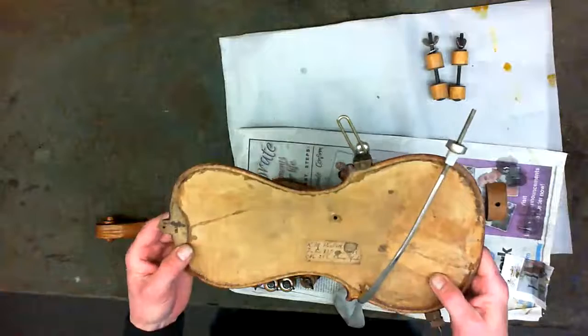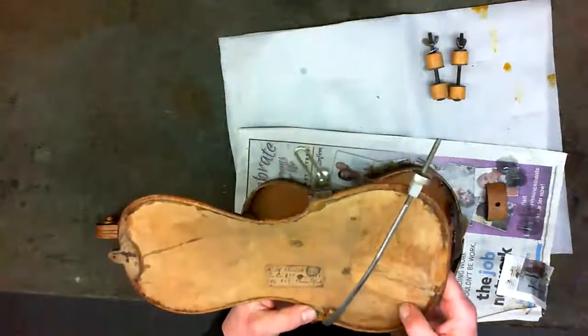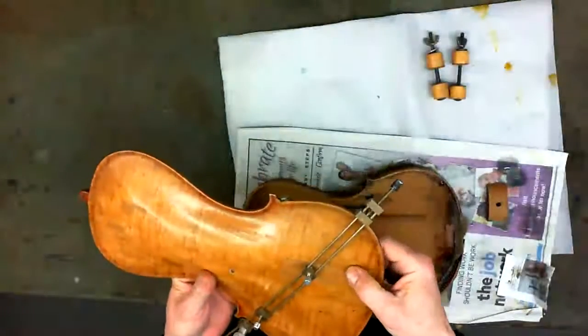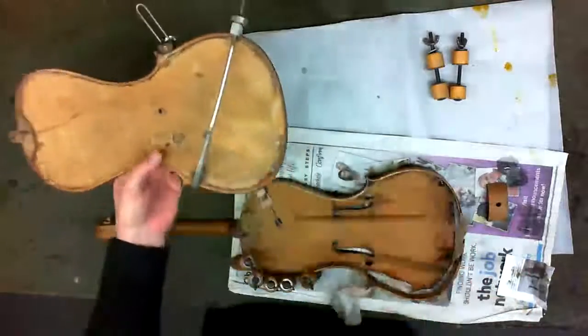Okay, here we are back at White Brothers Music in Bath, Michigan, restoring this Pickett violin from 1803 by Pickett, as you can see on the label there. The back here is glued up. There's two cracks. It's pretty hard to see with this camera, but that's going to be drying. Then we'll have to put a patch on the inside.